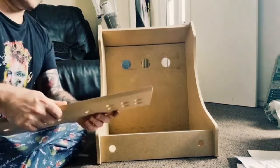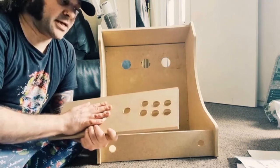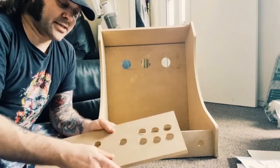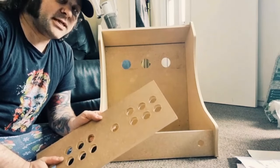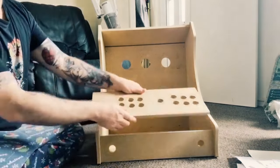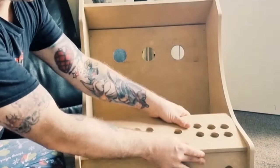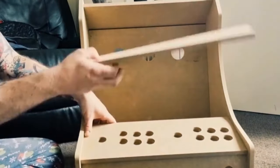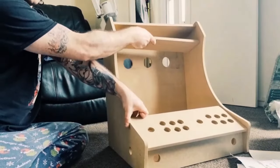Then the next part I'm going to do today is show you the buttons and see if I can put them in. The trouble is that I've got vinyl transverse graphics going over this, so it might be easier to put this on first. So let's just take a look how this is going to look. So this is going to slot over there just a touch, and we're going to have the marquee here and the 90-inch screen. And yeah, it's certainly looking good.